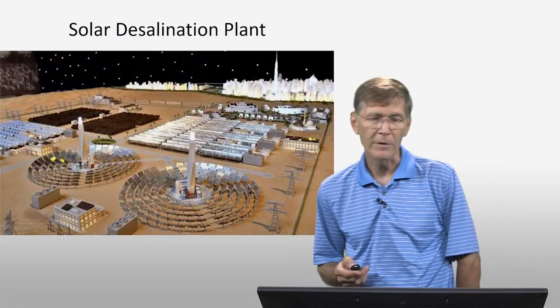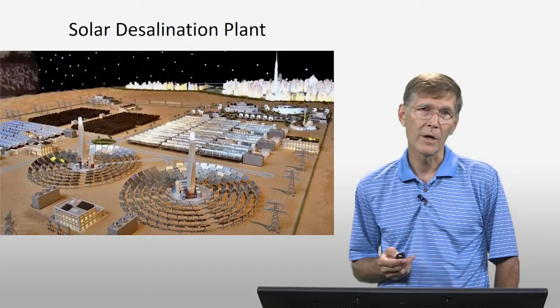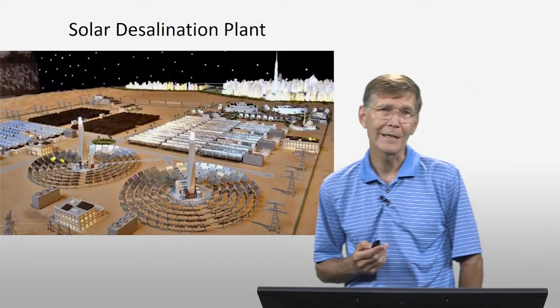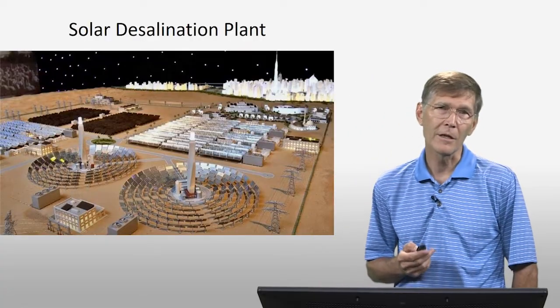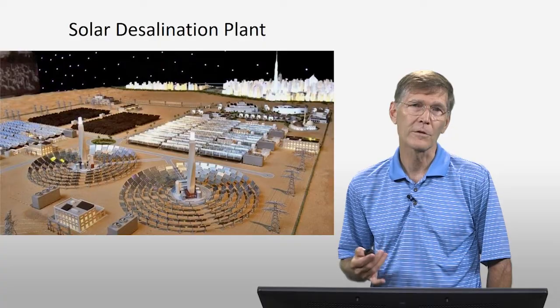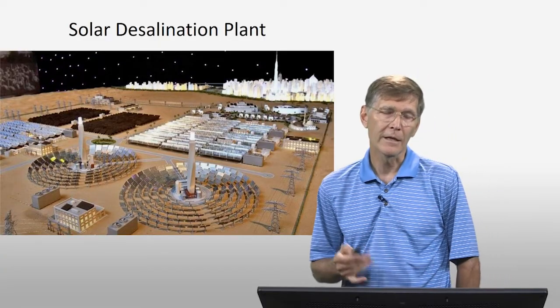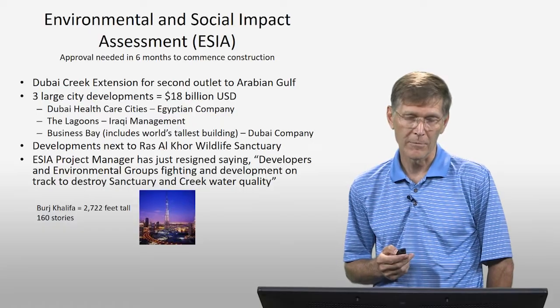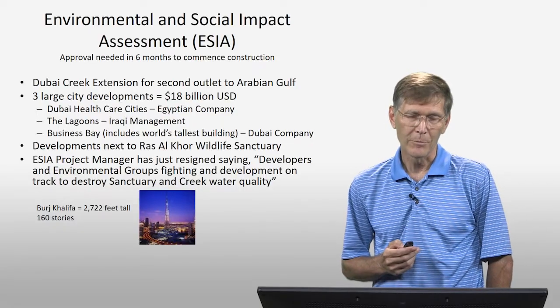And they've started to build solar desalination plants. They have one that was about 35% done in construction about a year and a half ago. So it's coming along, and they realize that the oil won't last forever. Their oil reserves are limited, and they're looking for renewable ways to continue this mega development in Dubai.